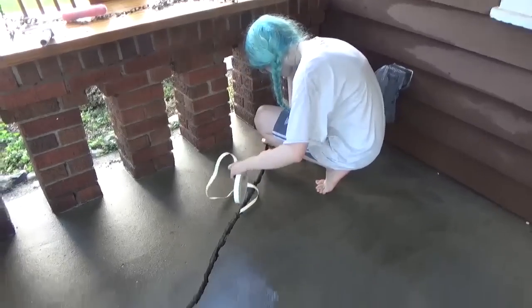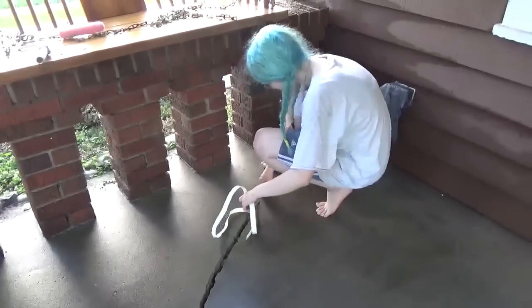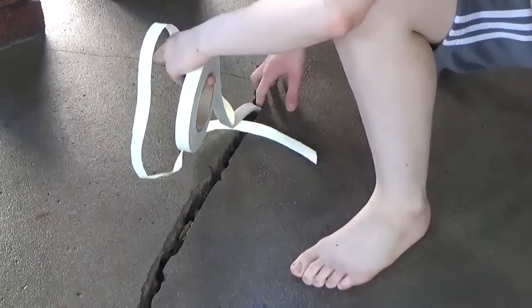We have two things going on here. We're about to fill this crack in. This is my niece Ivy. She'll be using some of this backer rod here, peel and stick backer rod.